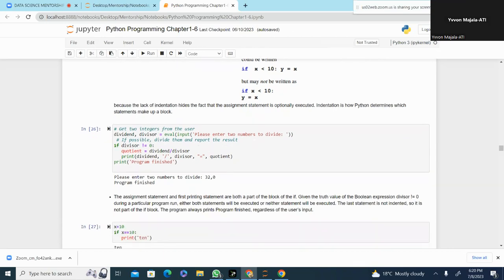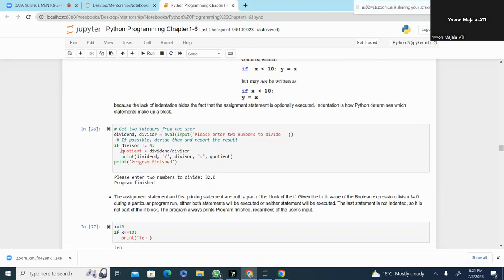Then I put my condition. After putting my condition, I say if divisor is not equal to 0. And I've told you that a condition must end with a colon. And then after the condition, you must do indentation. When you fail to do indentation, the program will throw an error.